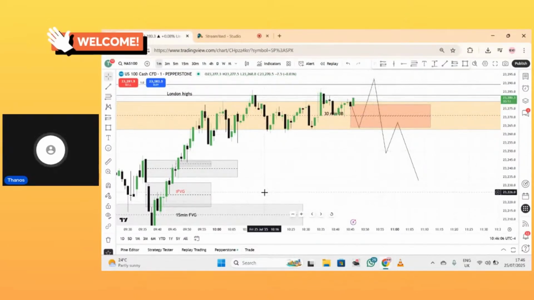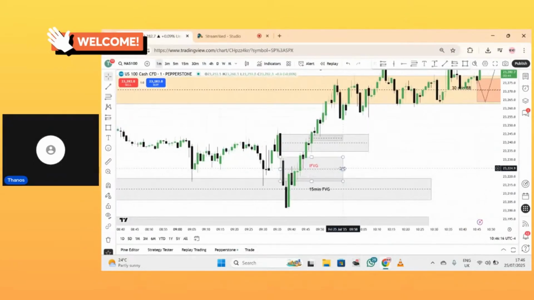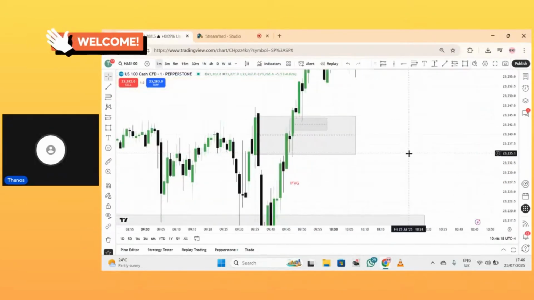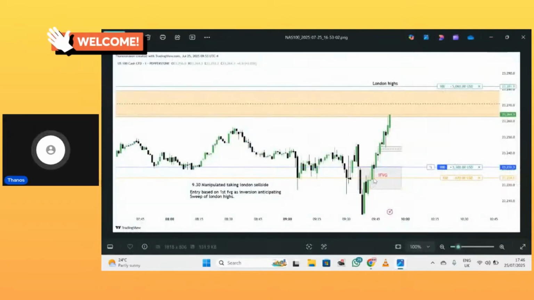So it is the same thing I have done here. Even though I did not use the breaker, I made an early entry here using this inversion fair value gap, that has a small volume imbalance here. This one. If you look at my entry, that is what it is based on. This is my entry in the volume imbalance here, and then taking these highs here. So that is the trade that I took today.